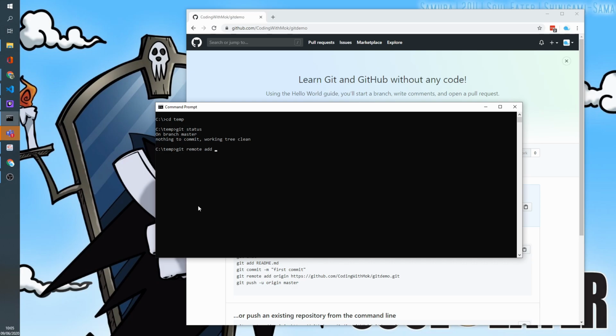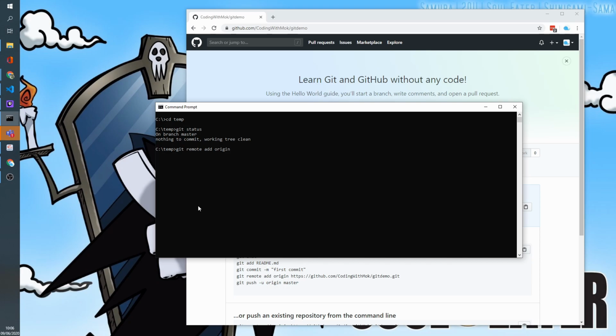I'll go into the naming of our remote repositories later, but we will be calling our first remote repository origin. Just know this is an alias. That's the important part here.